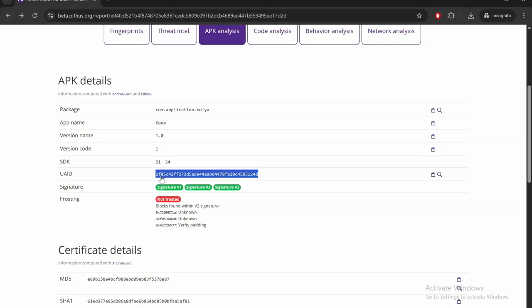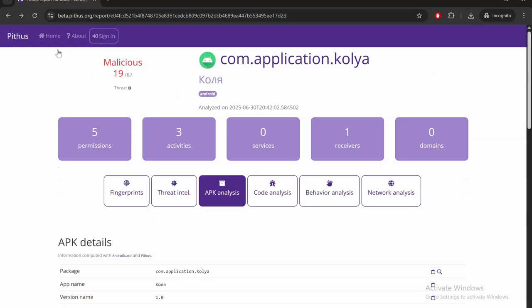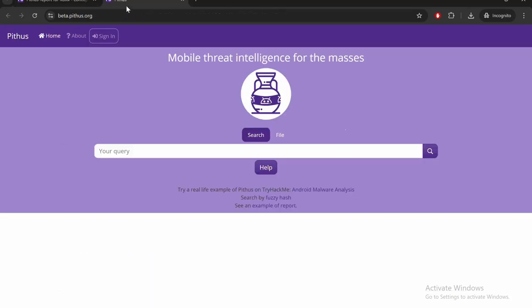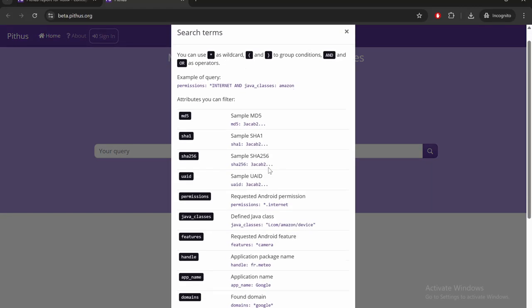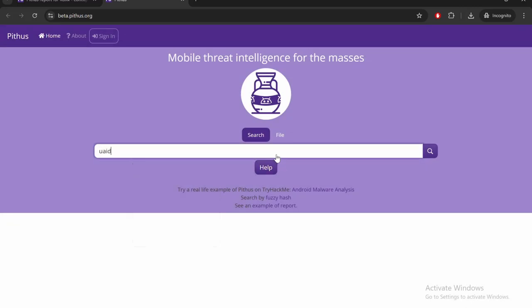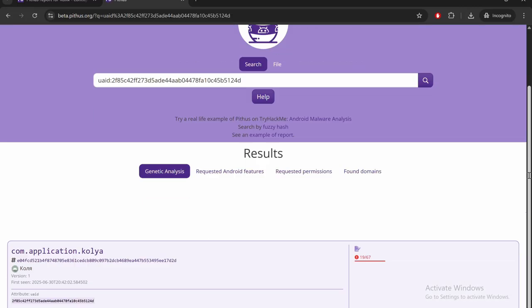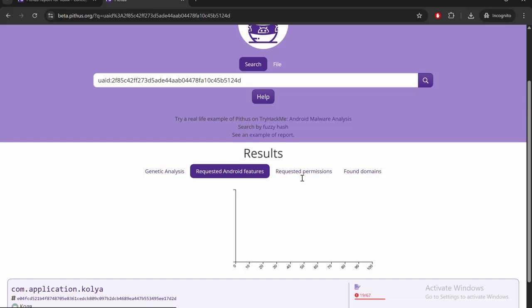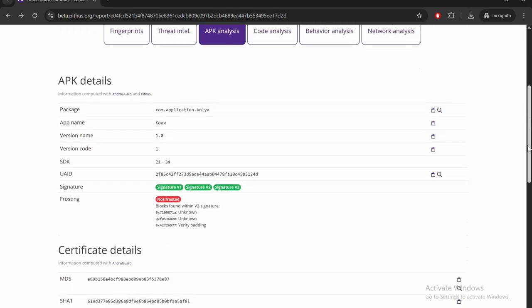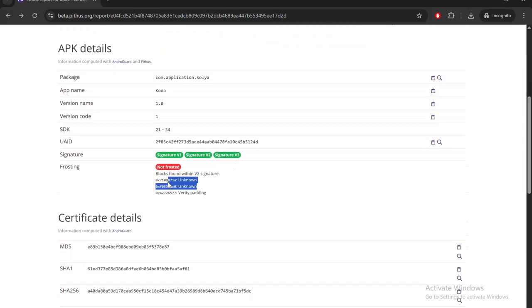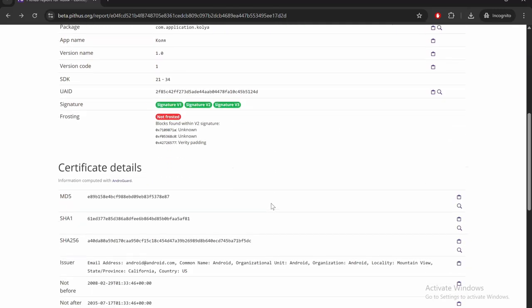Again, you can just move to Pithus here and get help through the UUID, and just paste it, and again you find the same samples, requested Android feature, found domain, and so on. So actually we have signatures and certificate information.